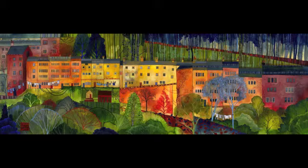I was talking to a gentleman at Open Studios last year, and I showed him some of the work I had started, and he said, "I really like your work because you capture the warmth of the stone." And that was very important, and it made me think about the way I contrast colours, the way I feel about the town and what it's like to live here.